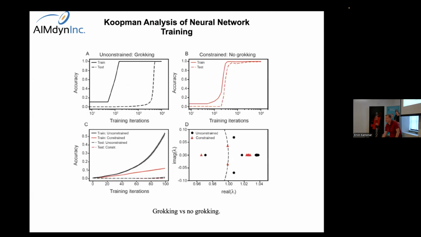But most interestingly, Will was able to show that the phenomenon of grokking, which of course leads to things like generalization, this is the situation when in training you get pretty good results on the accuracy, but then on the test set, if you need to keep training for a long time before you get the same accuracy, they have the unconstrained situation where you have that grokking, so you're not constraining the norm of the inputs, is very different than the constrained situation in which you have no grokking, and you see the large difference between, for example, these two eigenvalues here and those over there.